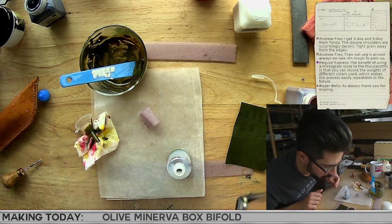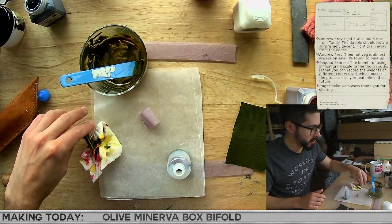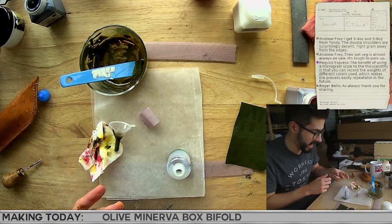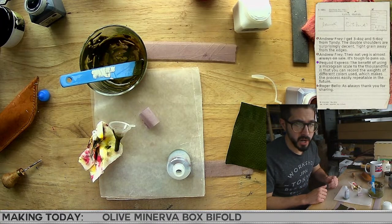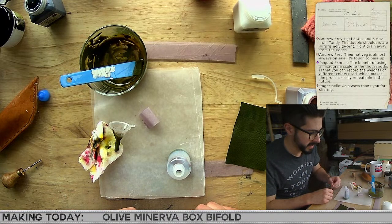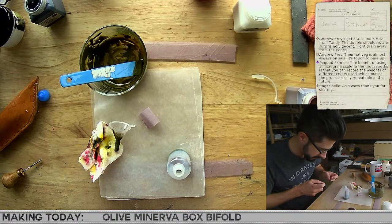If I need to mix up a little bit more, I have a pretty good idea of where I need to get with it. Like I said, generally when I'm doing this, I'm doing it on a much smaller scale. I intentionally decided to mix up some more of it today to have it to do this entire wallet all in one go. But if I ever need to touch it up or finish up something, I'll know at that point that I'm basically just a couple drops of this color and that color, and it'll be close enough to where the naked eye won't be able to tell.